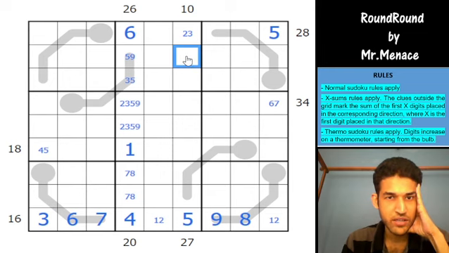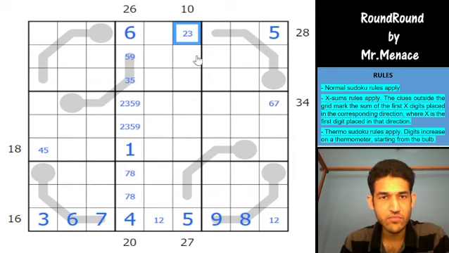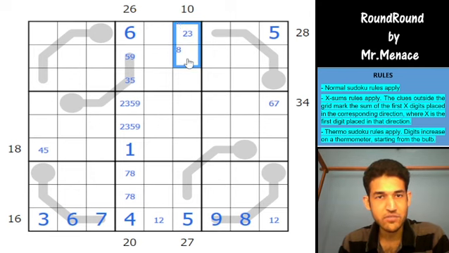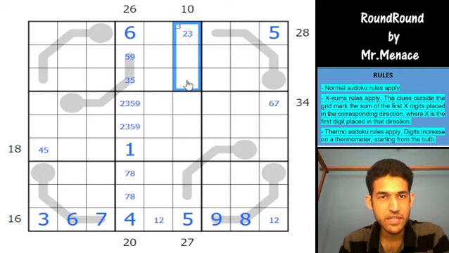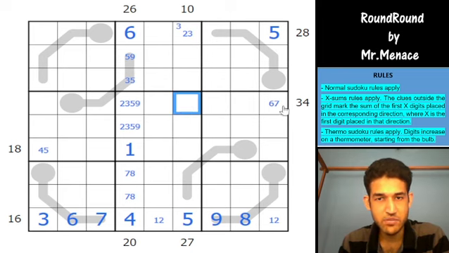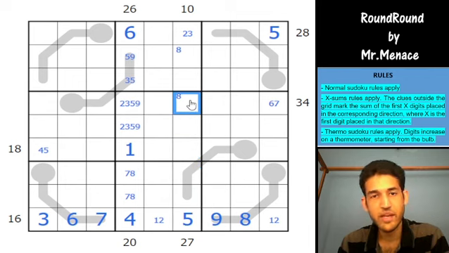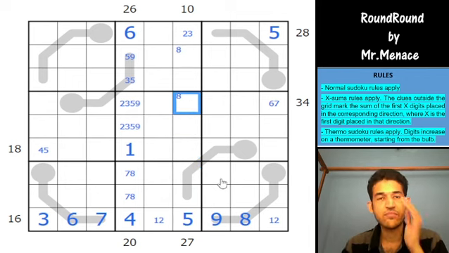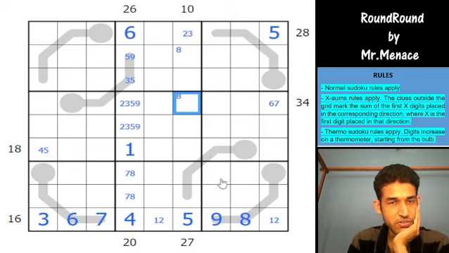Okay, one thing is certain, guys. If I have a 2 here, this becomes 8, right? But if I have a 3, sorry, if I have a 3 there, then these cells will sum up to 10, and 10 plus 27 is 37, and which means that this would be my 8. So I can be certain that either this cell is 8, the common logic I'm extracting, or this cell is 8. If this is 2, this is 8, and if this is 3, these become 10, and these become 27, and for the column this would have to be 8. So 8 is in one of these cells. A small deduction you can say.